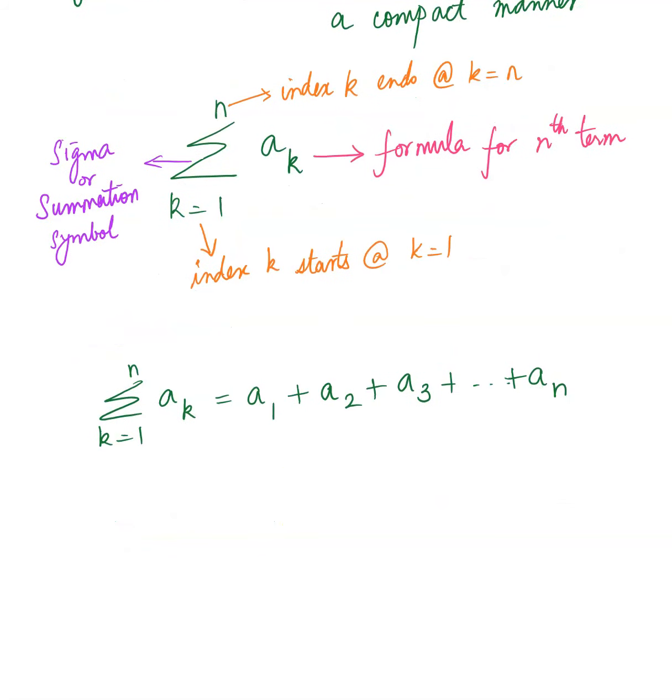Let's say we had to find summation k, k is 1 to 5. How would you expand this? So k takes a value of 1 to begin with, and you have to do a plus because that's what the symbol means, summation. So you have to sum them. The next number will be 2 plus 3 plus 4 plus 5. You have to stop at 5 because that's where the index ends.